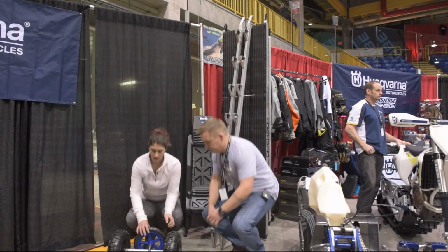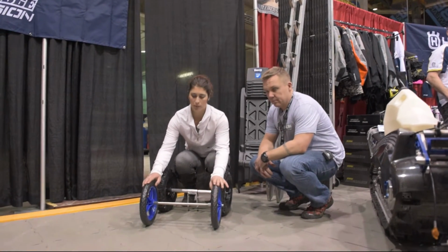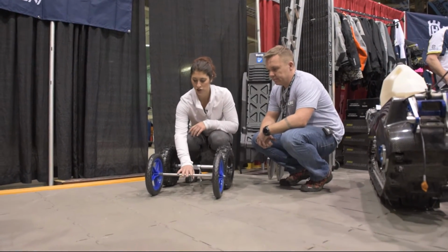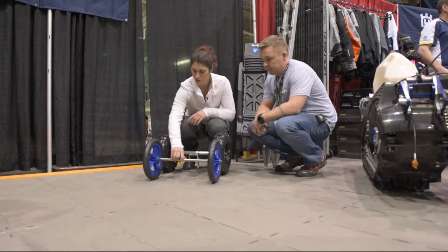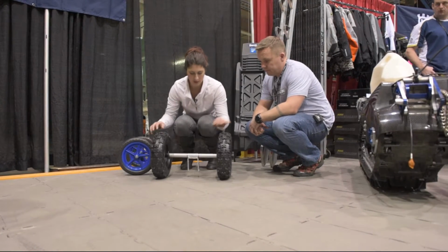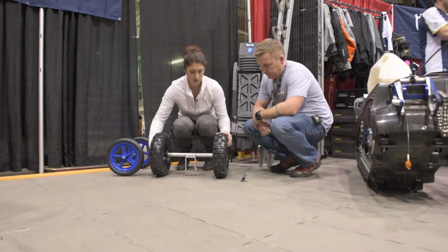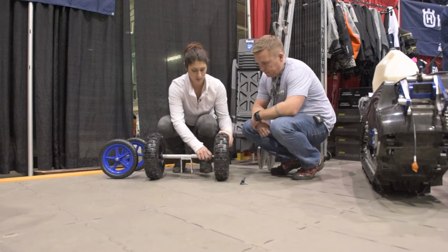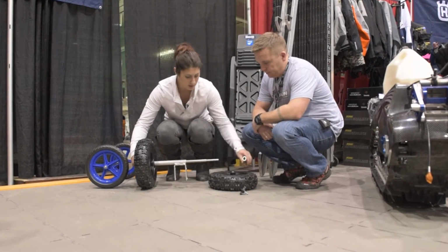So these are my wheel kits. This is a complete rubber wheel. It's for the track. You can use it to move your bike around the garage. This wheel kit is for the front ski. It's a quick release. These are pneumatic tires. You're able to go off-roading with them. Quickly slides off. Your spacers slide out.